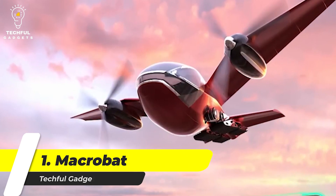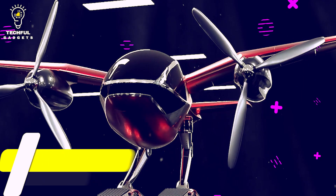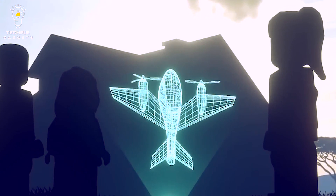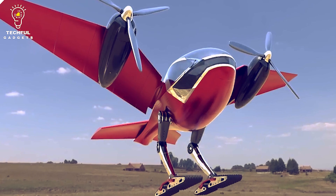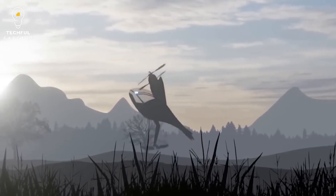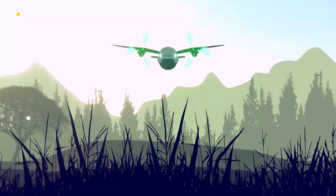Number 1: Macrobats. In a quest to bring sustainable mobility to Africa, South African startup Phractyl unveils a hybrid bird-inspired concept called Macrobat. The personal airplane is unlike anything the industry has created before. The team promises near vertical takeoff and landing, even from unprepared terrain. What's more, the vehicle is proposed to operate with 100% electric power. Phractyl's personal aerial vehicle seeks to expand mobility across Africa without introducing new infrastructure that would harm the environment.